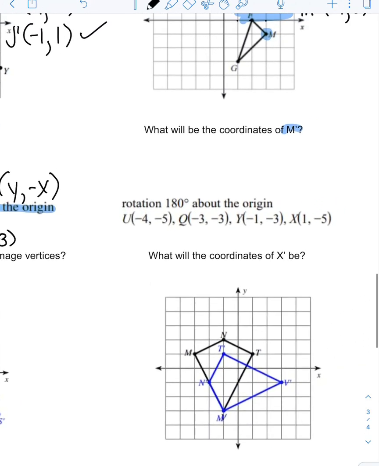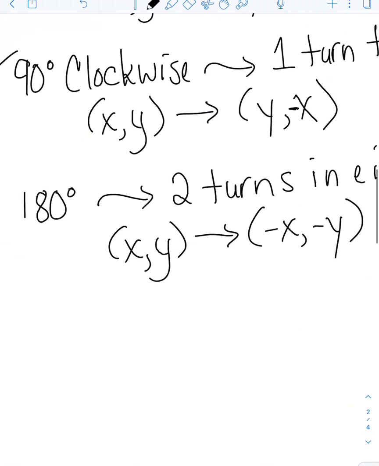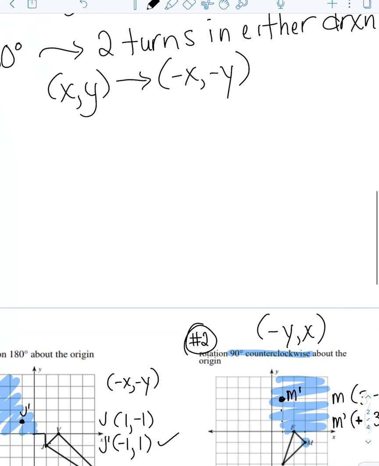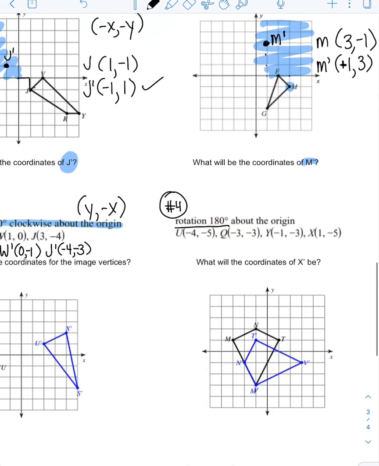Now let's take a look at example 4. So in your notes, I want you to write rotation 180 degrees. I want you to copy these points down. And then let's find our rule and write that down. So a rotation 180 degrees. I always look back at my rules. That's the first thing that we wrote. So 180 degrees says negative x, negative y. So let me write the rule. That's what you write in your notes.